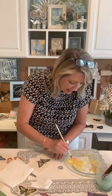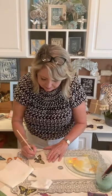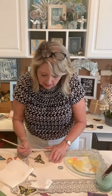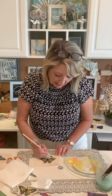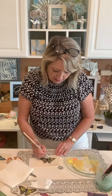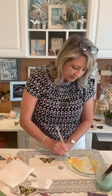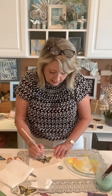So if you haven't guessed what the next step is yet, it's stuffing them. I'm making one for a hat. You can make a pin, like a lapel pin, or a pin to go on a bag or backpack or something like that. You could make a refrigerator magnet. There's a lot of different things. You could make a t-shirt and use this very same technique.